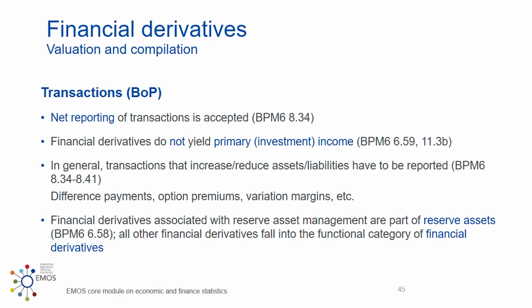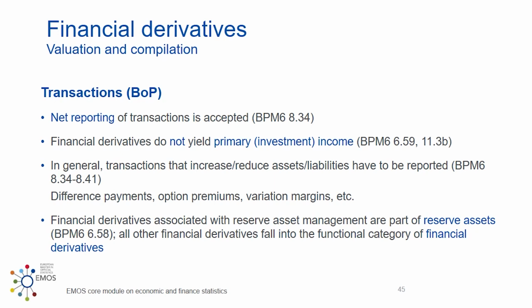If you pay an option premium when you buy an option, or if you get one, the thing is, if you pay an option premium, you actually have an asset because you have this option. And if this option is settled at the end, and then you pay this difference out, or you get the difference payment out, if you get the difference payment out, your asset is reduced.